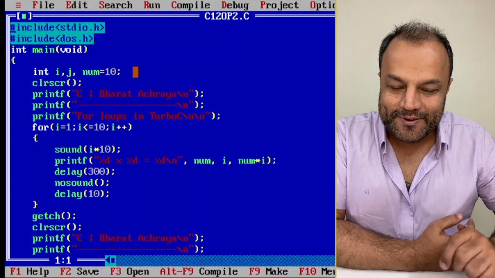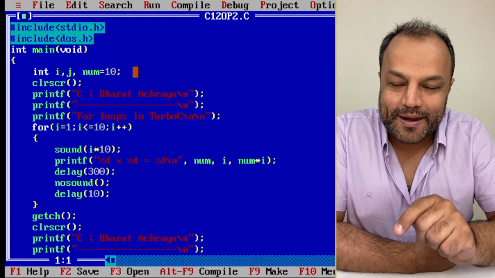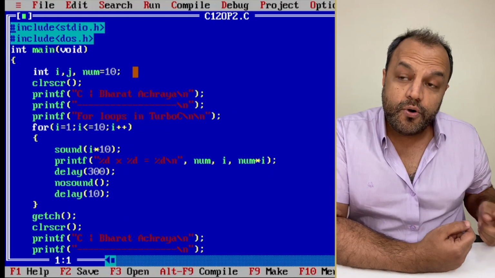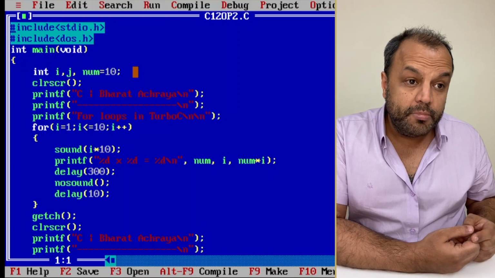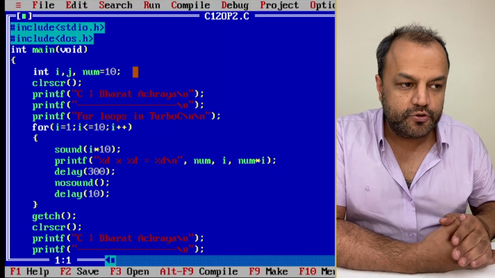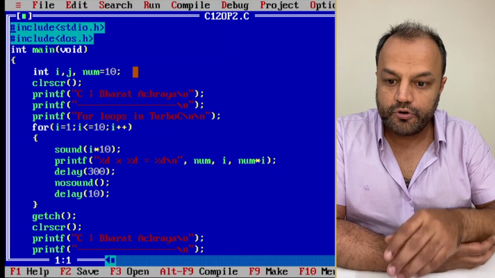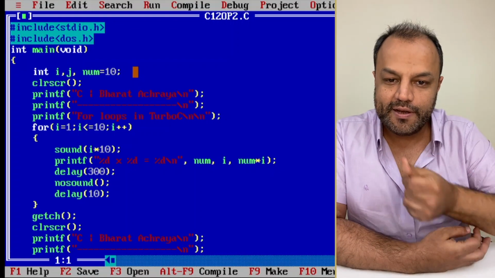Anyway, so what are we doing today? There's some interesting things that you can do on this platform. It's not that you can't do on VS Code. Of course you can, but then there are so many complicated things that you do set up VS Code for that. So you're branching away from learning C and actually spending too much time on just learning the VS Code platform to achieve what we can achieve over here like this.